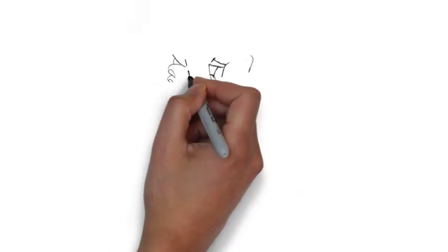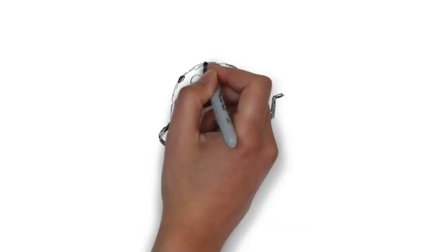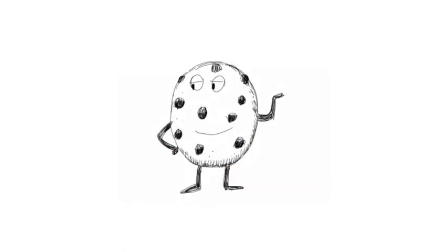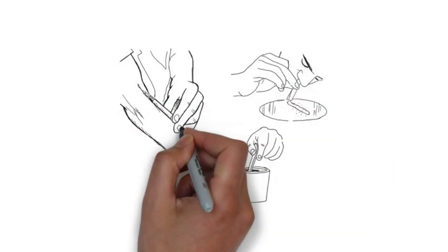If you're not an injector but sniff your drugs, you can empty the contents of your baggie and add a little water to the empty bag and test the residue that way. If pills are your thing, you'll want to crush and mix them first. Fentanyl does something called chocolate chipping. When pressed into a pill, it tends to bind to itself, so you'll want to mix them first to get the best results. After testing, you can snort it, shoot it, or mix it into a beverage and drink it.